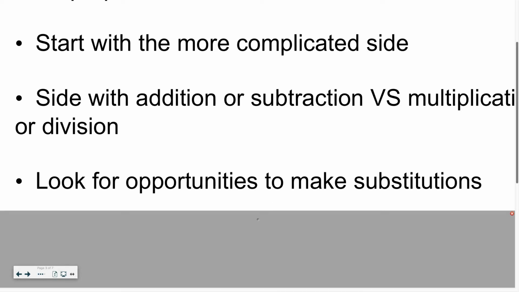Look for opportunities to make substitutions. As I suggested yesterday, you should be doing your homework with those identities in front of you so that you can constantly be looking for opportunities to switch things out. If you see a sine squared x plus cosine squared x, you know you can substitute in a 1. If you see a sine of x over cosine of x, you know you can replace that with tangent of x, or vice versa. Okay? So while we're getting used to this, have those in front of you so that you can look for those things.